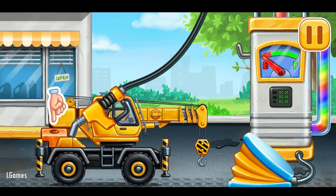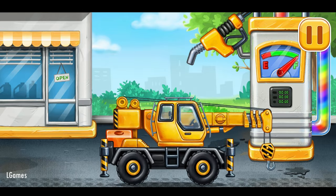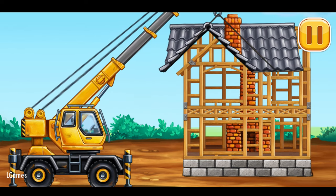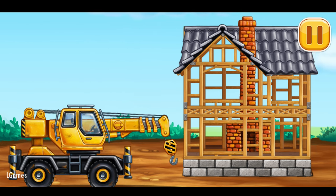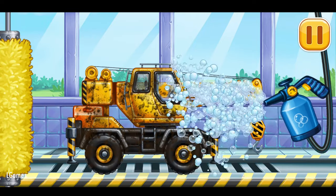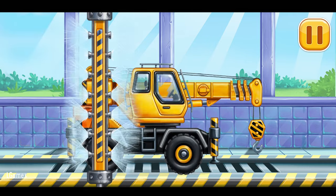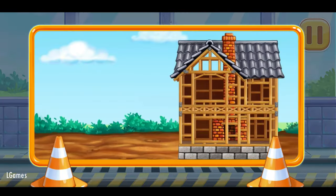First, we have to fill it. Crane truck. Pump. Hooray! Let's install the roof. We need to wash. Crane truck. You're doing really great.